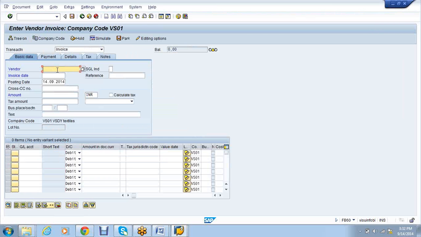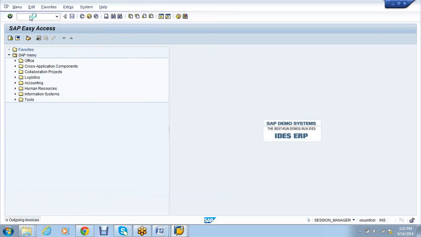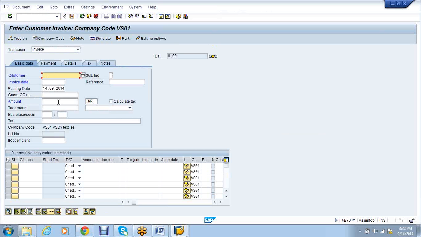Yeah, FB70, let's see. So you have to tell them the customer, invoice date, amount. If they have a tax, they have calculate tax. First thing is check the company code, whether your company code is the same or not.